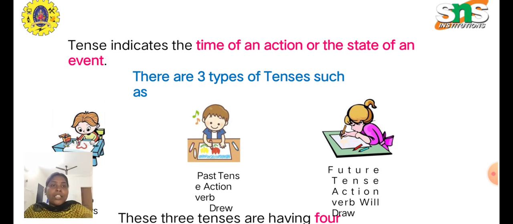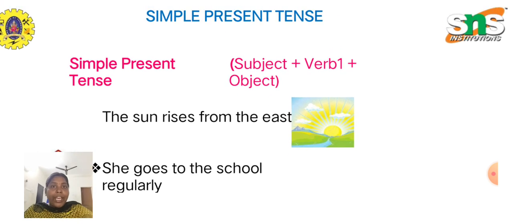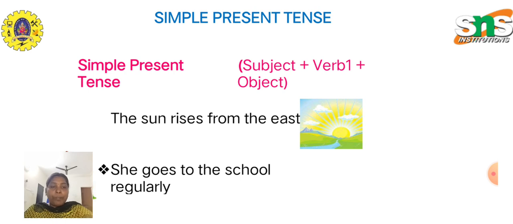Here I have given the three types of tenses in a previous slide. Here we are going to talk about their tense forms. These tense forms we have already discussed, so we'll move on to the next one. What is known as simple present tense and where do we use this simple present tense form? Simple present tense can be used to talk about an action which is happening, what I am doing at the time of speaking. If suppose I take a video, I eat my lunch, I go to office, similarly you can construct a sentence of yours.